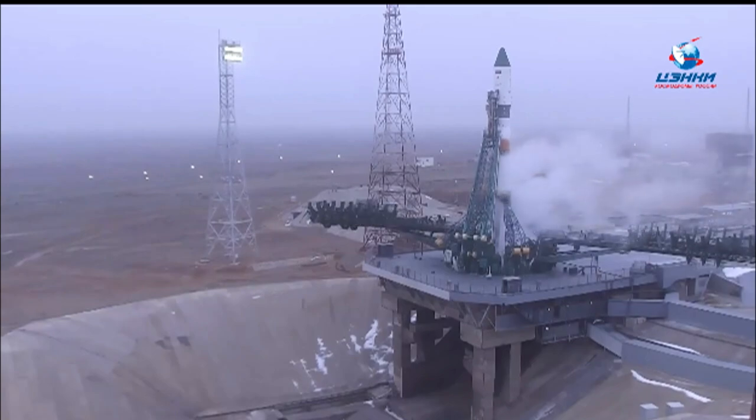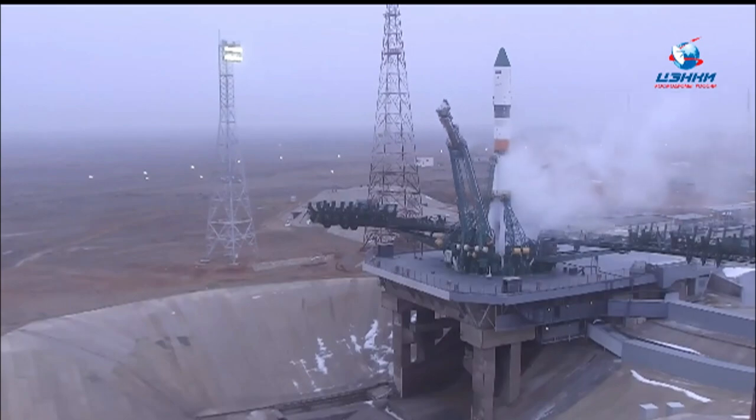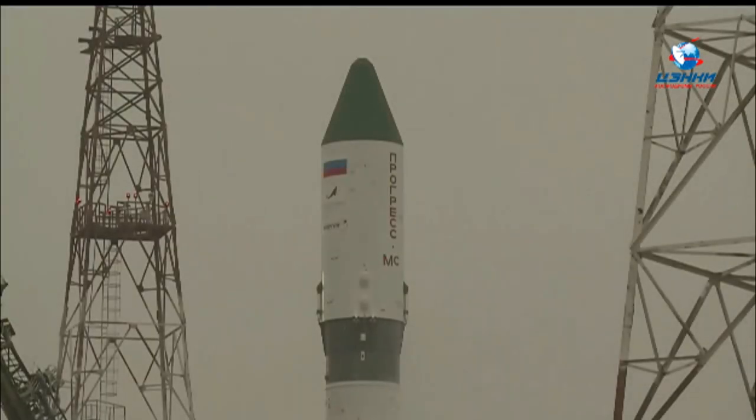The booster received its engine ignition command, and then the liftoff occurred at 9:25 p.m. Central Time on Wednesday evening, which was 8:25 a.m. Baikonur time on Thursday morning. You see the retraction of one of the two umbilicals that was buttressed up against the Progress vehicle that would initiate the engine start command. The engines take a few seconds to come up to full throttle before the hold-down posts are retracted to allow the Soyuz booster to lift off.